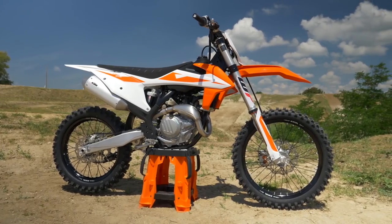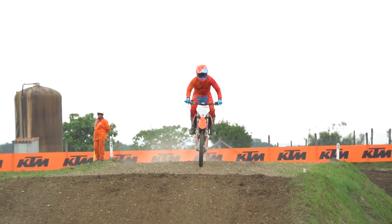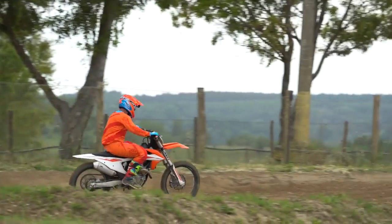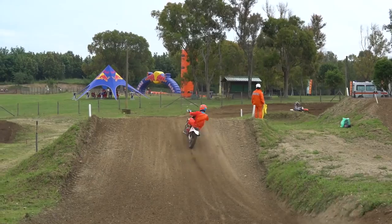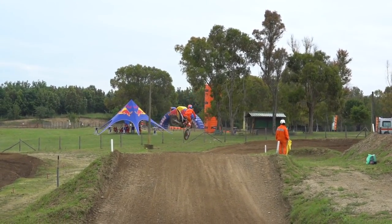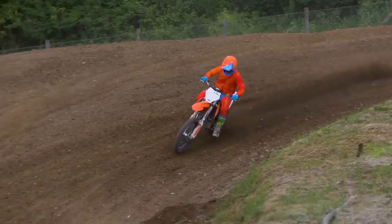The 450 from bottom to mid, it's got more power, which you think, oh, does it need more power? But actually what that does is it just makes it smoother so that the bike's got more drive. You put the 450 into second gear and it just goes on forever, which is brilliant. Whereas in the past, I've always felt that second gear was a little bit nervous, even though they only have a 4-speed gearbox. It always felt a little bit unsettled. But that's not the case now. With the extra drive and the extra torque, the bike's just tracking straight out of the turns.